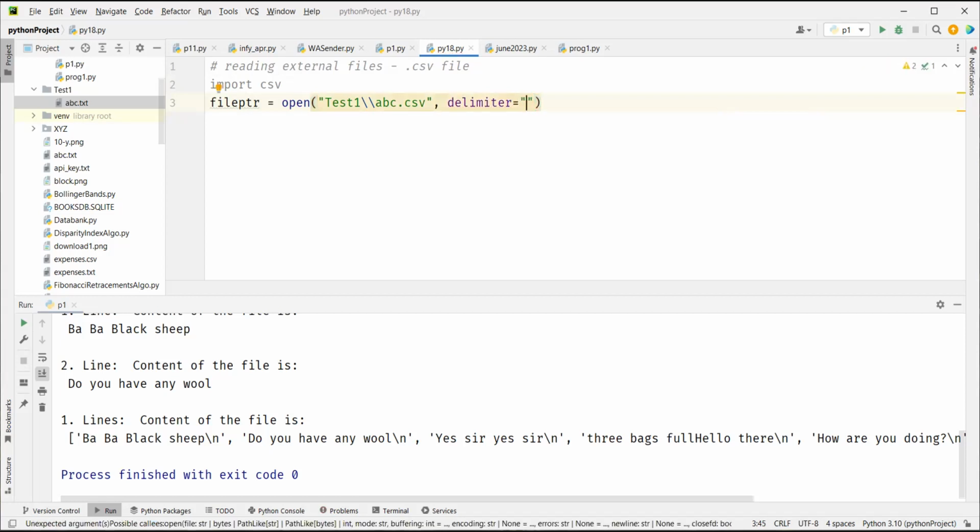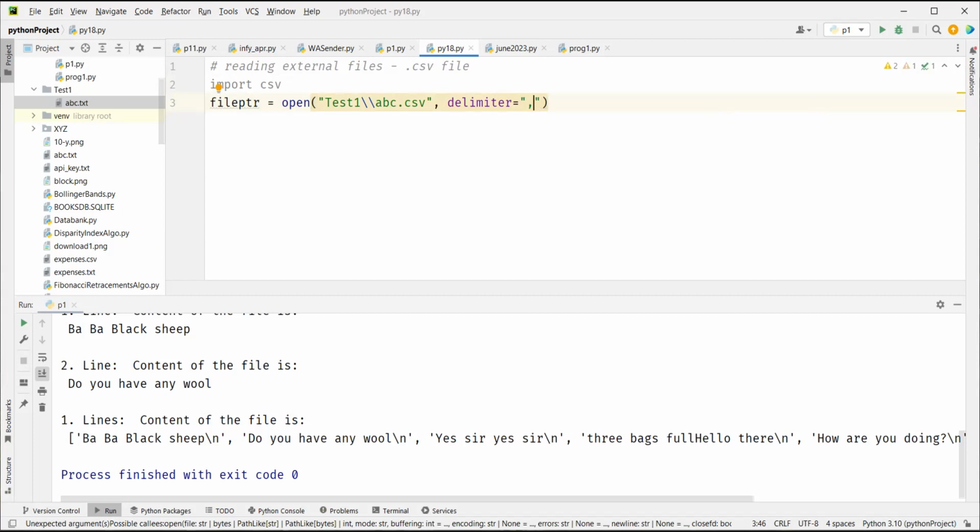Now CSV means comma separated file, isn't it? So all the values in CSV will be comma separated, but sometimes you can choose to separate them using semicolon or pipe.